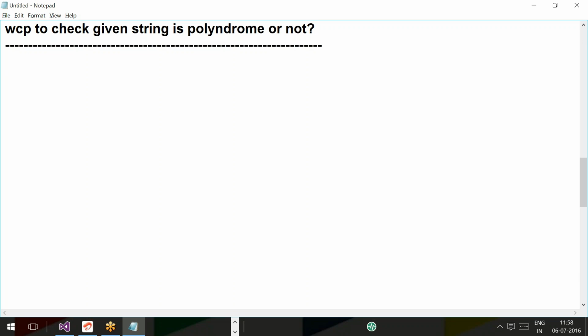What do you mean by that? Take a string and reverse it. If the first string and the reversed string are both the same, then it is called a palindrome string.